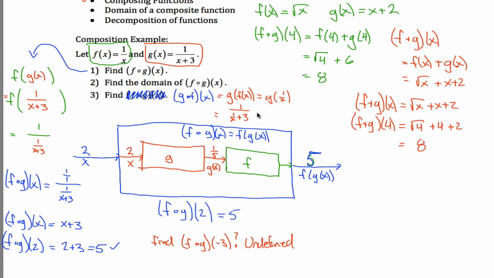I can prove that's different by doing a little simplification. If I got a common denominator here, my least common denominator would be x. So instead of 3 here, I think about it as 3x over x. So I'd get 1 plus 3x over x. And if I think about this 1 as 1 divided by 1, now I got a fraction inside of a fraction. I can flip it upside down, and I get x over 1 plus 3x. Very different than what I got right here, 1 over x plus 3.